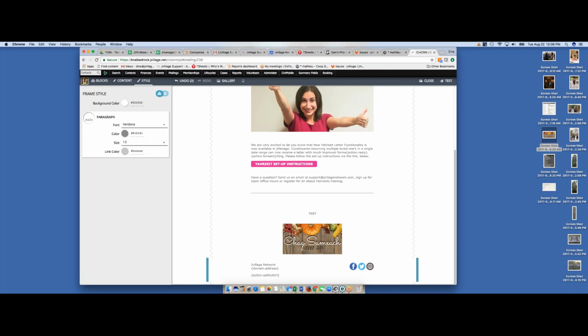So you can have a code number, or you could click on that and just pick a color. Or if you have the code numbers for your website colors, you could make it match that. And you can do the same with the font and your hyperlinks as well.